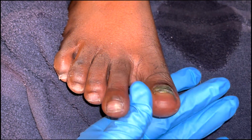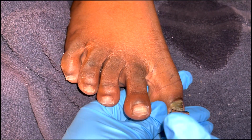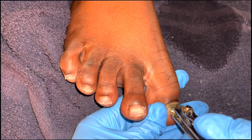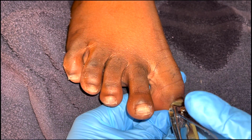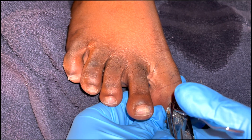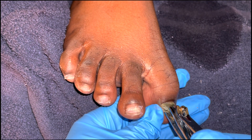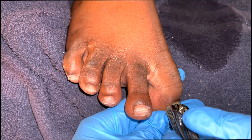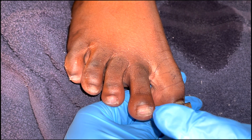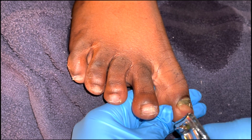And that's why I keep checking to see if any is attached the further down I go, and unfortunately it is not. And I told her, eventually, if your toenail grows back, and I could not promise her that it even will, because I don't know the extent of the damage, because this is only what we can see. Where your nail grows from, the matrix and the mantle, is underneath the skin in an area that we cannot see, okay? And if those areas are damaged to a certain point, your toenails may not grow back, or they may grow back looking weird. So I couldn't promise her anything, but I could tell her this toenail is going to come off. It is going to fall off because it is not attached.